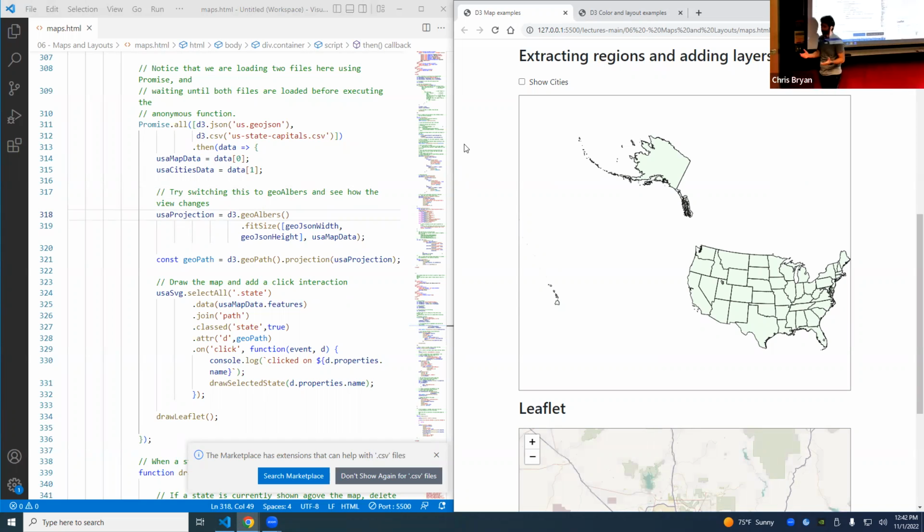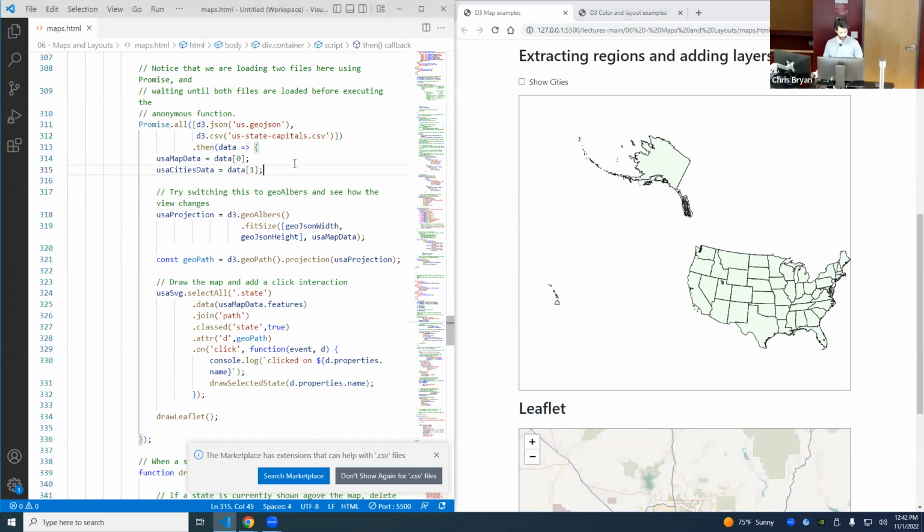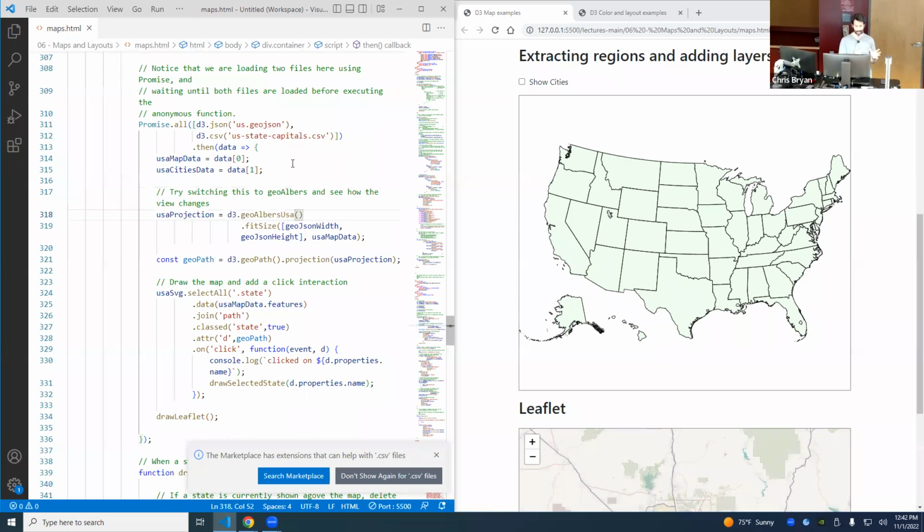So Albers is a projection I could use for the whole world, but Albers USA is specific to the USA states in our GeoJSON file. There are a couple of projections that do this sort of thing. If you just show the USA, it will move Alaska and Hawaii. So that's what we're going to use.